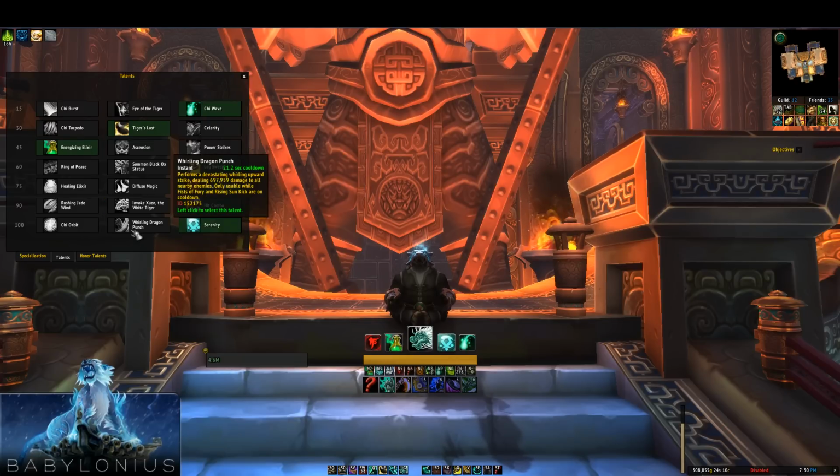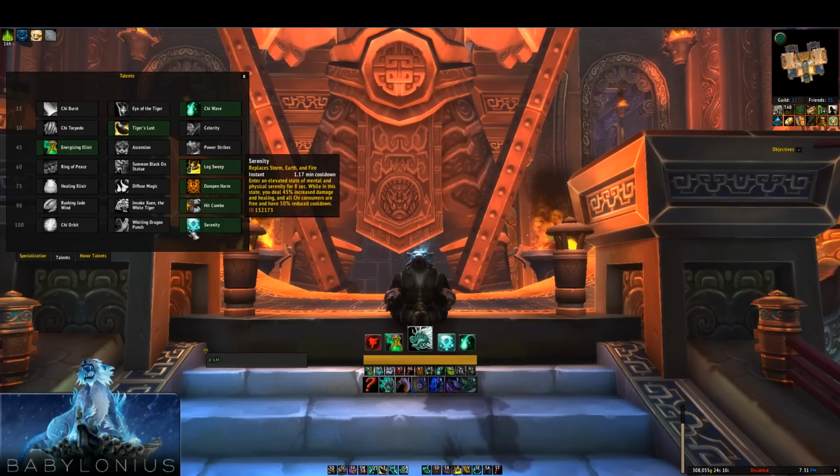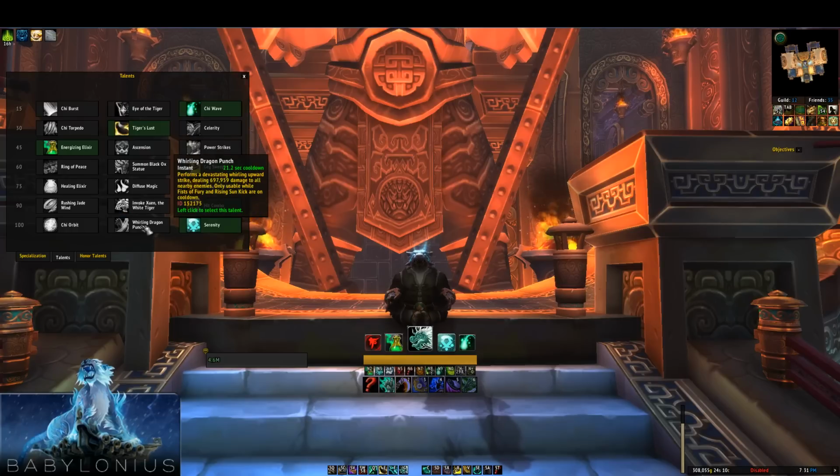Typically not used. Whirling Dragon Punch can be used in some situations. It gives you an extra ability that you can use when Fist of Fury and Rising Sun Kick are on cooldown. It's an AoE ability with a reduced cooldown based on haste. And lastly, Serenity changes your Storm, Earth, and Fire buff to Serenity, which makes all your chi consumers free and have 50% reduced cooldown. So Serenity is a bigger burst, whereas Whirling Dragon Punch is more sustained AoE.